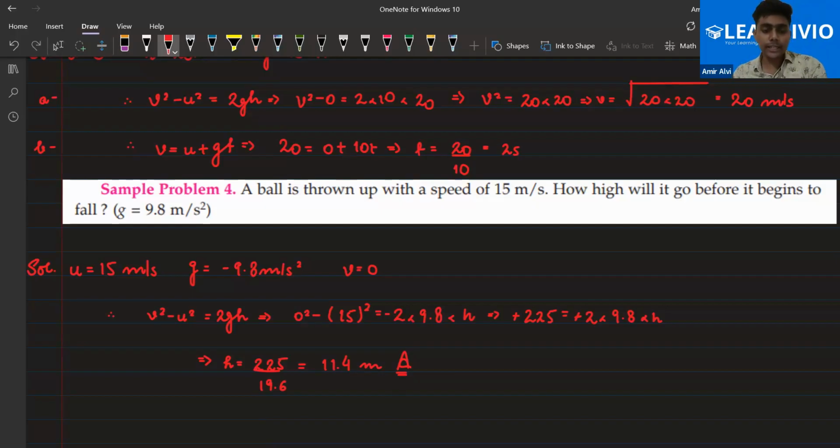Okay, so in the next class we'll be starting mass and weight. It's a small request from all of you that please at least go through the mass and weight concept in the NCERT or the book which I have shared with you.